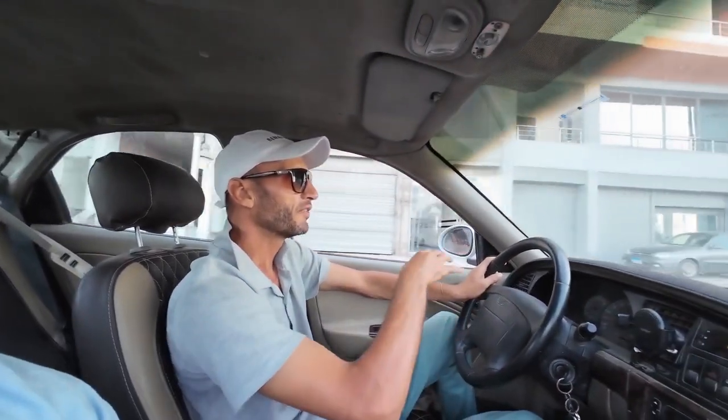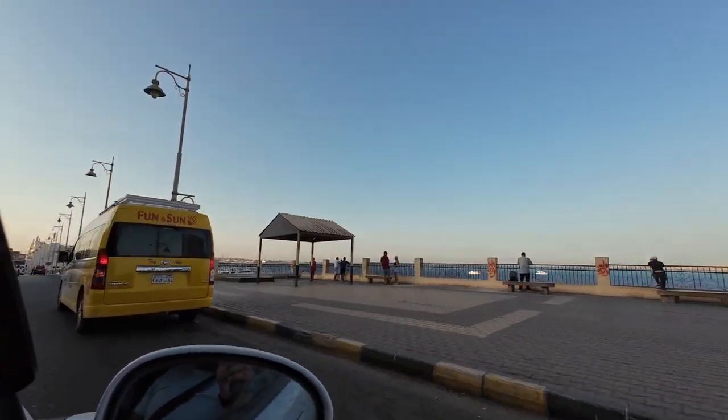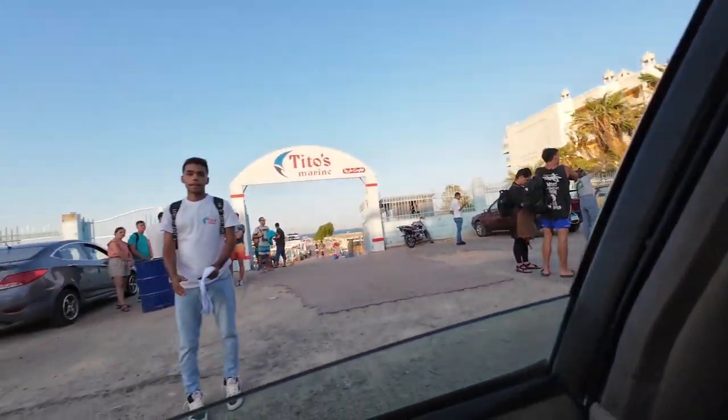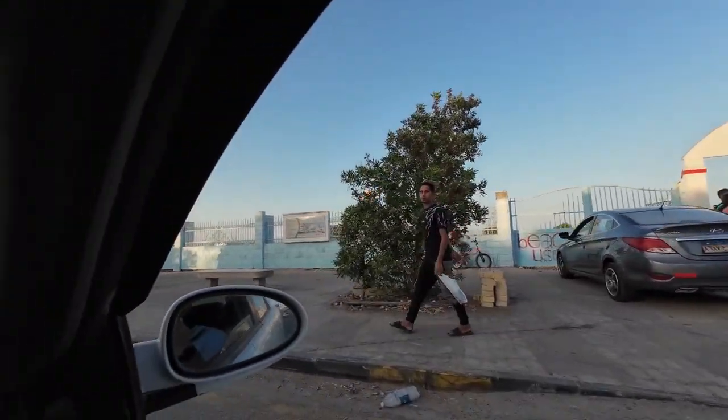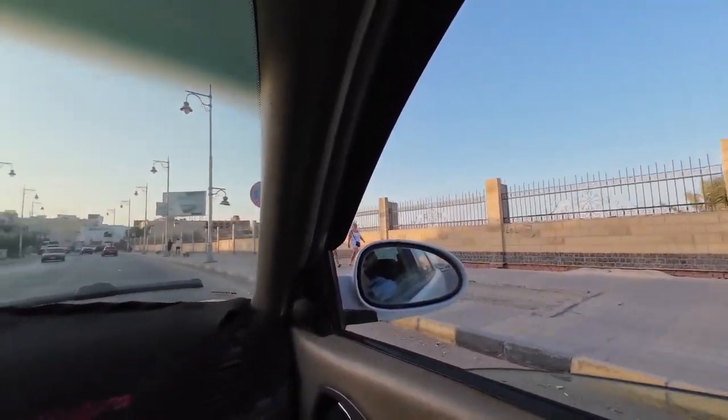Filfilla restaurant, big restaurant. And very nice panorama, the best area, good looking panorama of Hurghada. You can see the marina, the airport, everything in this panorama. So the airport's there as well, and this is the marina. I told my driver I'm going to give him some tips because he's showing me around with the car, but obviously guys, I am going to walk. Oh, that's the marina. Tito's beach, a fantastic place. I like this area. Here is an area for sharks, because here you swim 2 meters and the deep is 20 meters. Nah, we stay away from sharks.